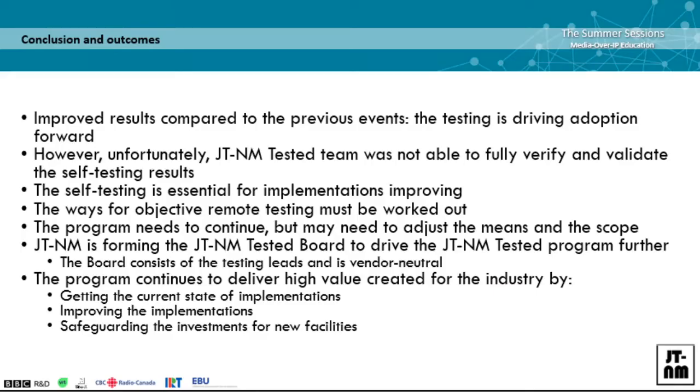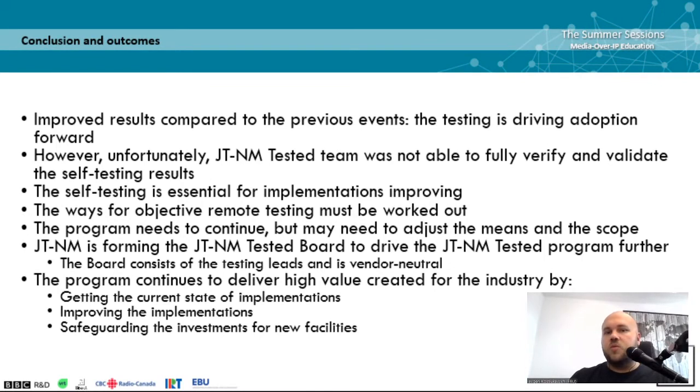So let's talk a little bit about the conclusions. We can safely say that the results are much better than the previous time. Every single time we repeat the program, we see improvements. So while unfortunately we were not able to fully validate and verify the results, the level of verification that was put into the results showed clear improvement, and we will have to work further to adapt these events a bit more for things like remote testing and testing over the VPN.